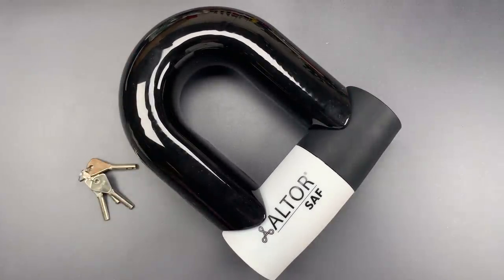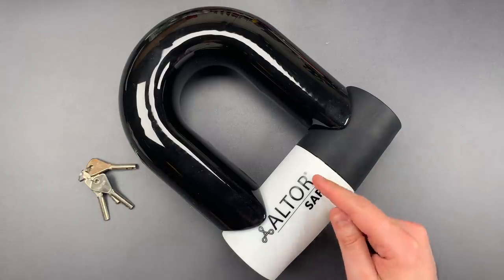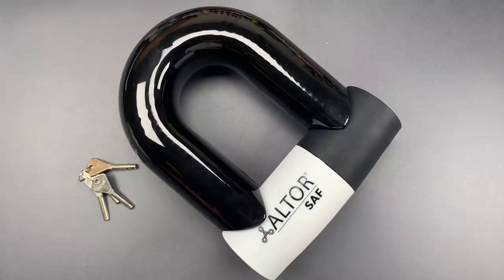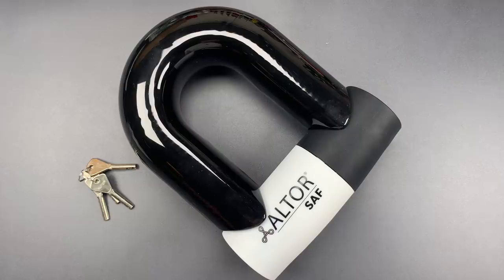Given the weight, it's meant to be left where you lock your bike. The reason it's so big is that this lock is designed to resist angle grinders — it does that by being so big that a standard 4.5-inch cutting wheel doesn't protrude far enough from the grinder to cut all the way through the shackle. There are a few videos on YouTube of people trying to open this with an angle grinder, and the takeaway is it's almost always going to be easier to cut the bike rack.